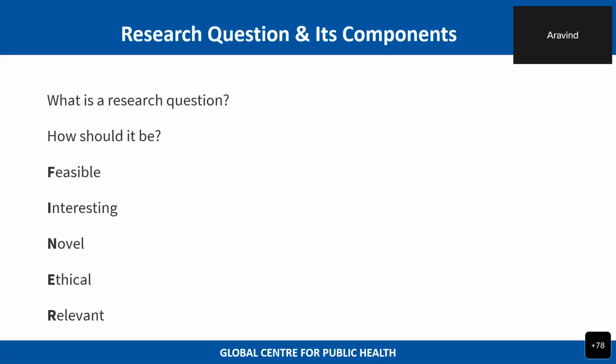I'm just giving you an example. So one of the research questions which I got was: what is the prevalence of dental caries in school going children? So this is a very simple and straightforward question. It is feasible. So this is an example for the feasibility criteria of a research question. Not just that, the second criteria is it should be interesting. It should be interesting for you as well as for the target population. Your target population can be the government, your target population can be some NGO, some organization who is funding that particular research.